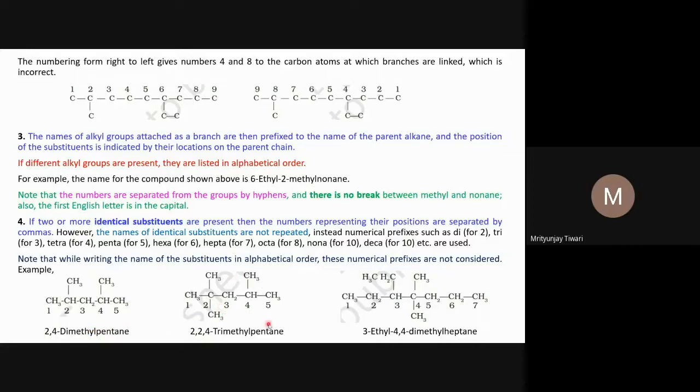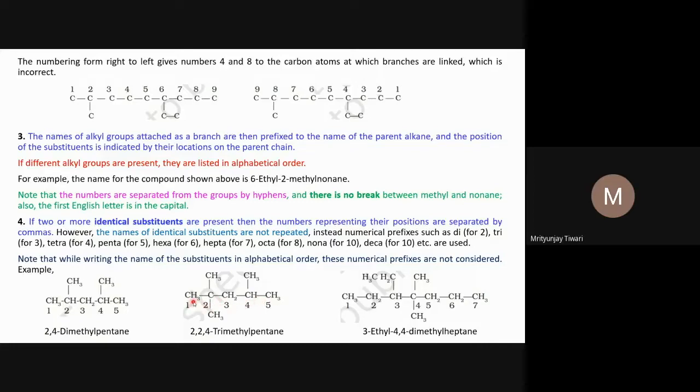Then in this example, what do we do? If you name it again here, from any direction you go, you will find only 5 carbon atoms in the parent chain or the longest continuous chain. Any direction, from here to here, or here to here. We can also do the numbering from this direction, but in this direction we don't. The reason we will see.